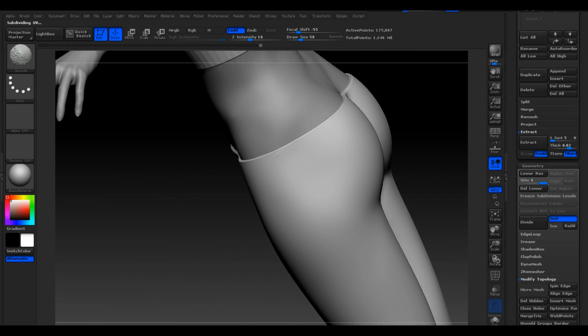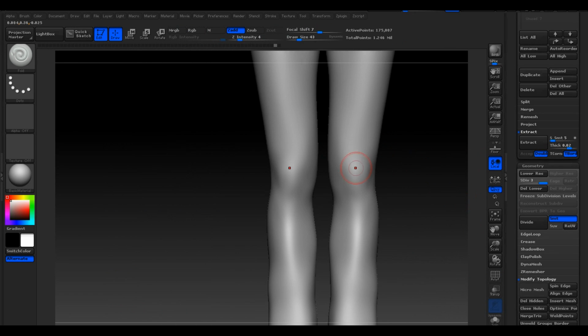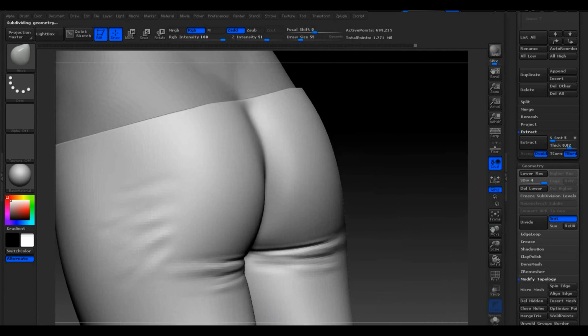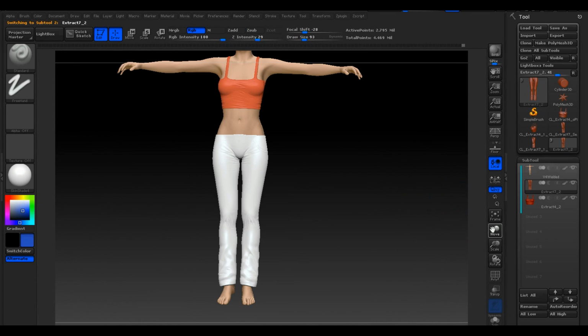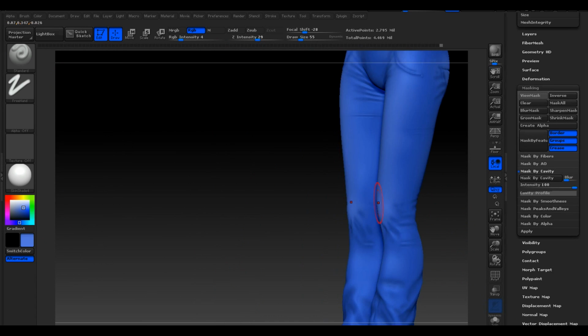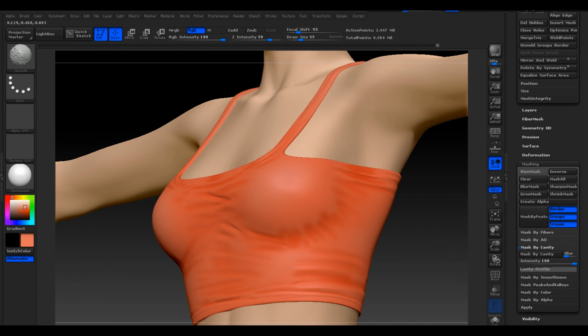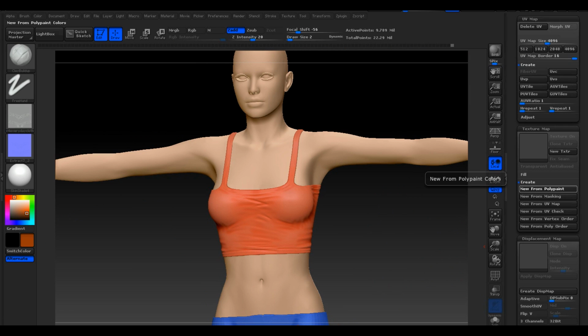We will export a figure from Poser, create clothing with a simple couple of clicks. We will UV map inside of ZBrush using their integrated tools. We'll learn how easy it is to tell ZBrush exactly where we want the seams to be for our UV maps. We'll optimize our clothing objects, paint textures.